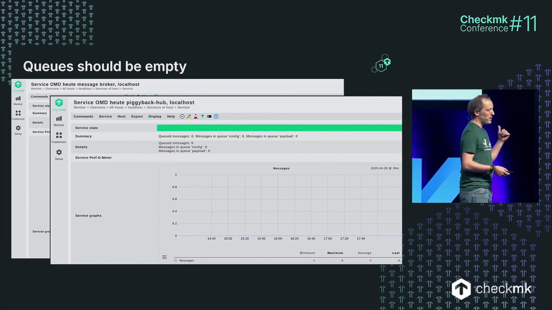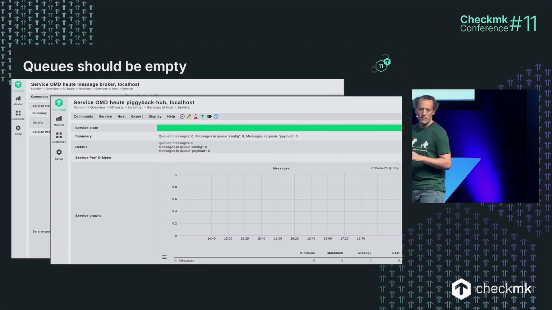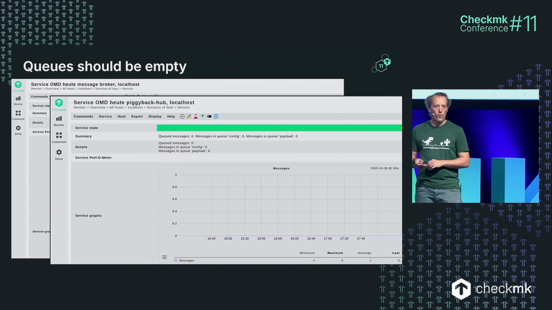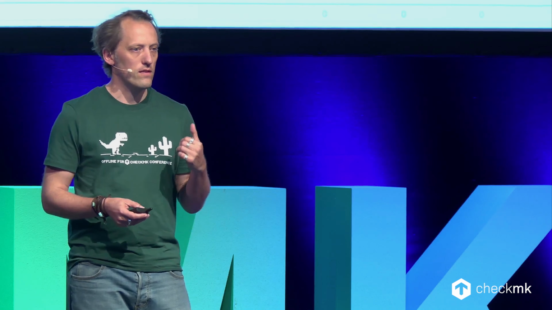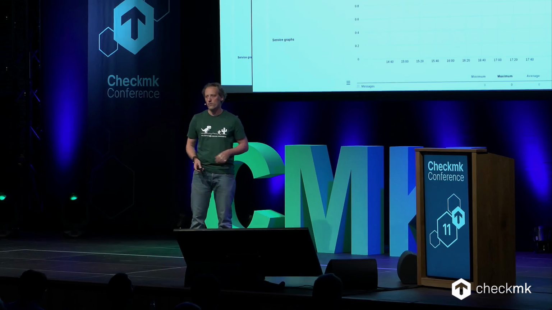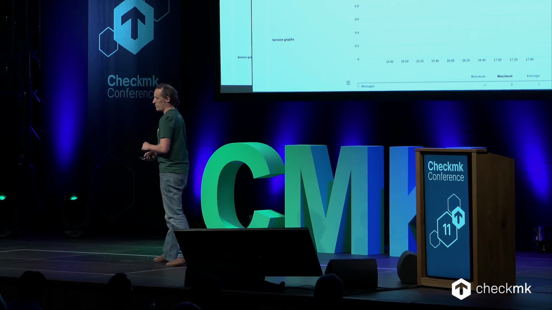And you can expect to see this, 0 messages. Of course, there are messages passing through the system all of the time if you are using it, but it's quite quick, and it's unlikely that when you query it for the number of messages it currently holds, it will be holding any. So you will probably see this 0 here. We conducted some load tests, and when we added about 100 remote sites and 80,000 hosts sending piggyback data all over the place to each other, we started occasionally seeing some messages in the queues.